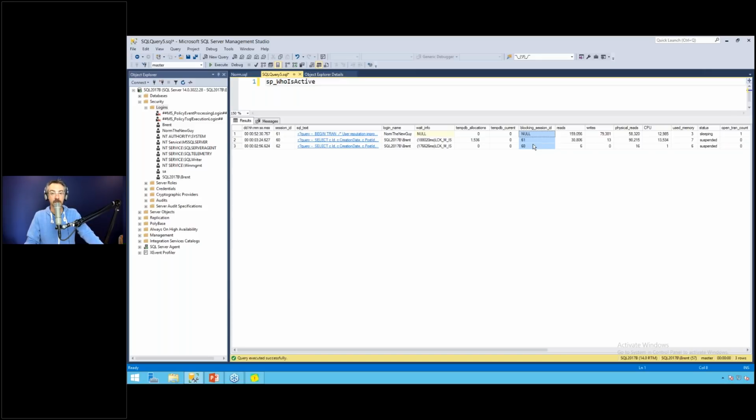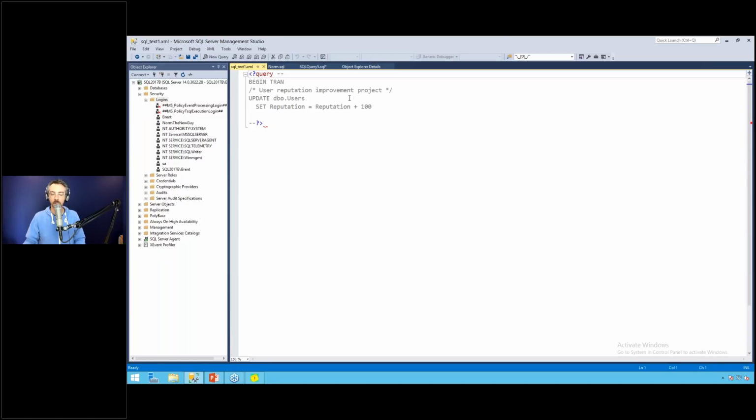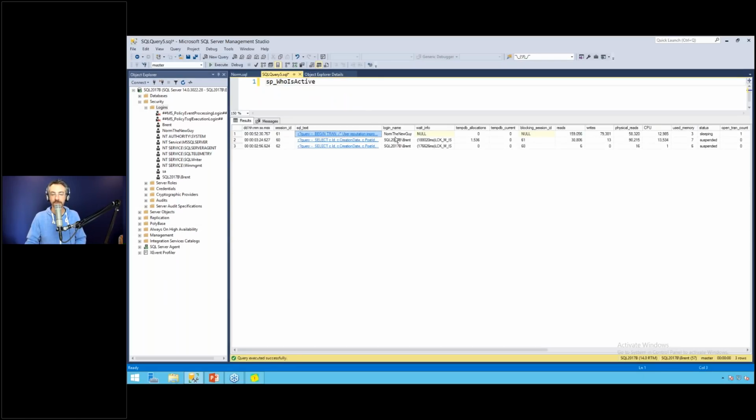A blocking chain is an emergency because whenever someone starts a transaction, SQL Server won't automatically commit it for them if they just begin it and then they don't commit themselves. Let's take a look at the query that Norm, the new guy, was running here. He did a begin tran, he did an update, and then he didn't commit his transaction. Right now I have a time bomb because until Norm commits, his query won't finish on its own. And these other queries, they're going to wait literally forever.